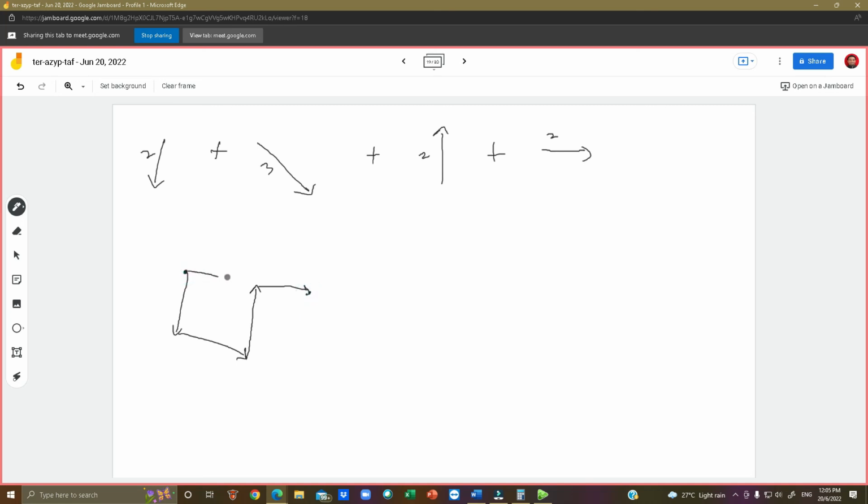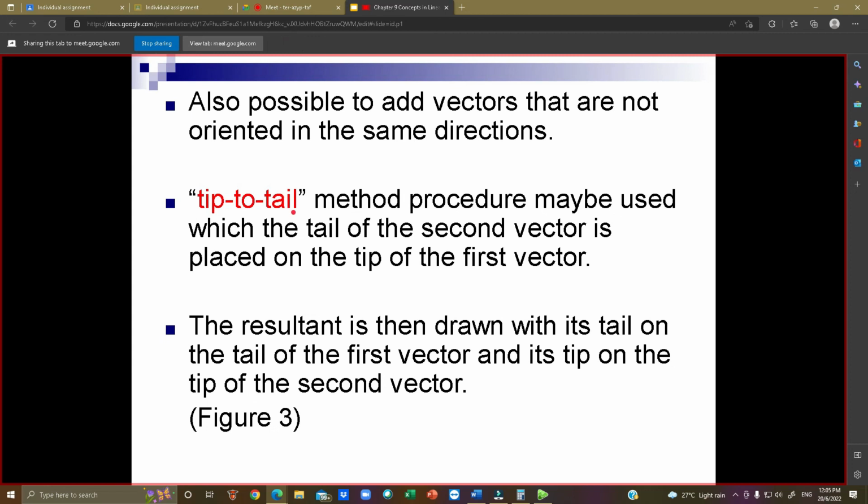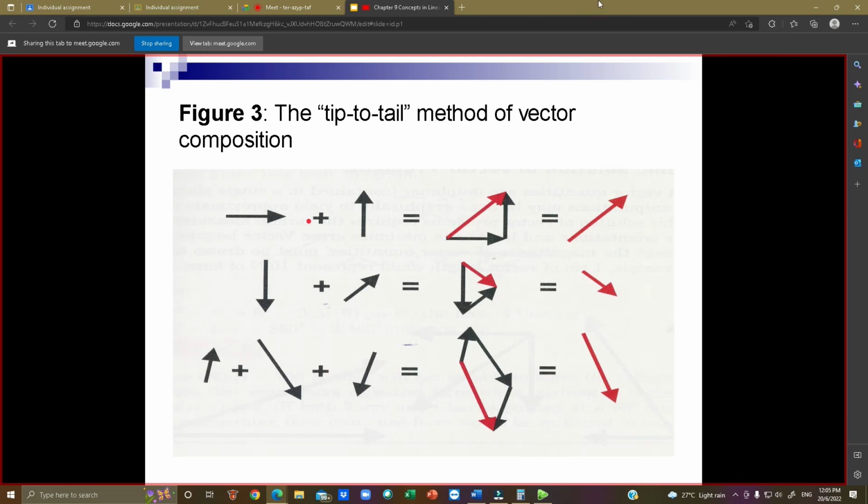Just have a straight line connecting these two. And you put your arrow pointing at the same direction as the last one. So, these are the resultant. 1, 2, 3, 4. Resultant. So, measure the length of the resultant. That will be your answer. These are vector composition. Okay, and the later one is known as tip to tail method. Tu dia. Cara untuk kita tambah. So, that yang kita tambah last tu lah dia punya resultant. Okay, itulah jawapan dia. Composition dia.